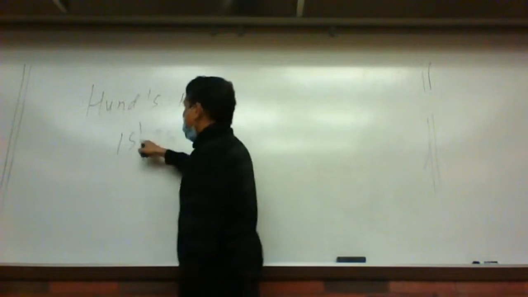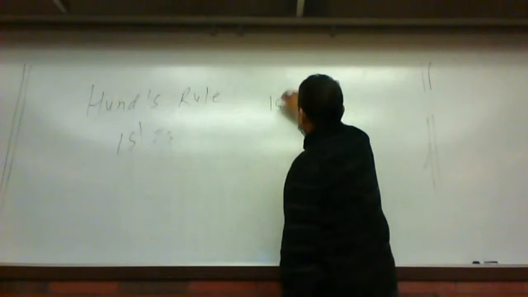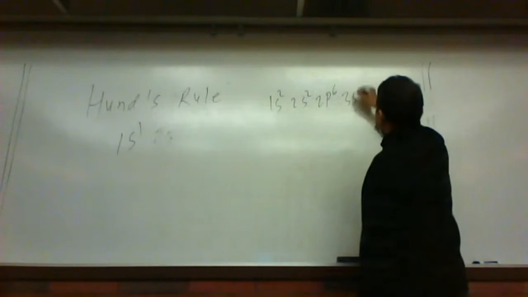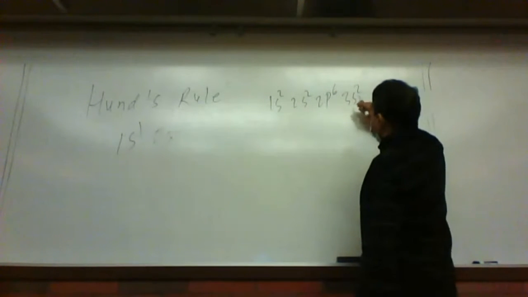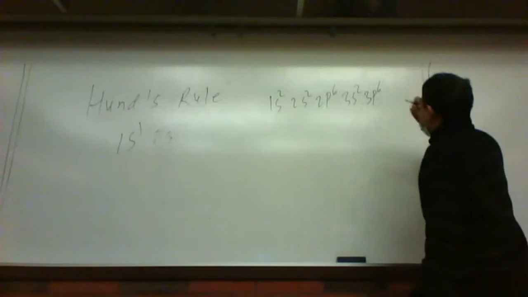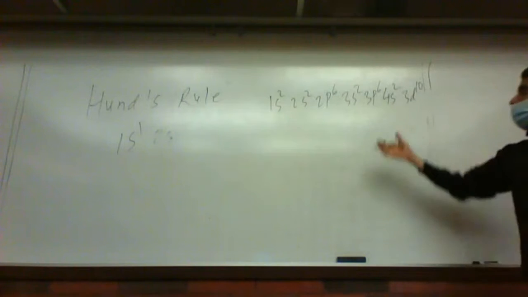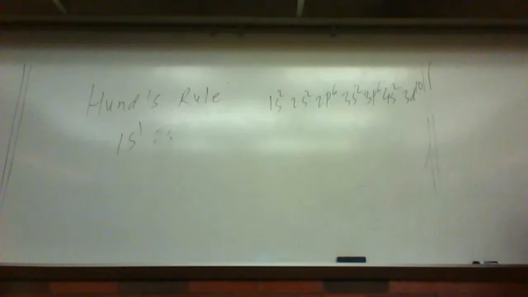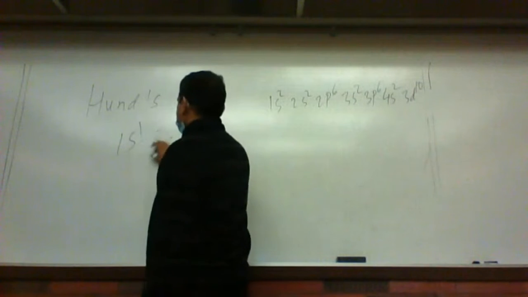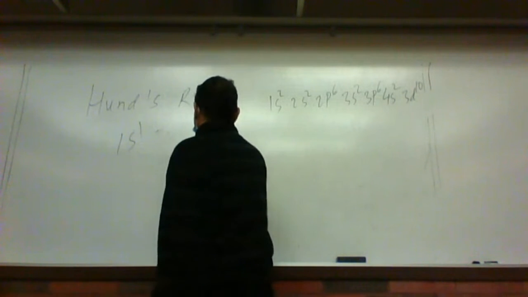So let's say I have 1s1, like hydrogen is 1s1, right? It's always like this: 1s1, 1s2, 2s2, 2p6, 3s2, 3p6, 4s2, 3d10. So the electronic configuration is always that, never changed, right? Let's say this is hydrogen, one electron. If I make a sheet, what they call the box diagram, how does this look?